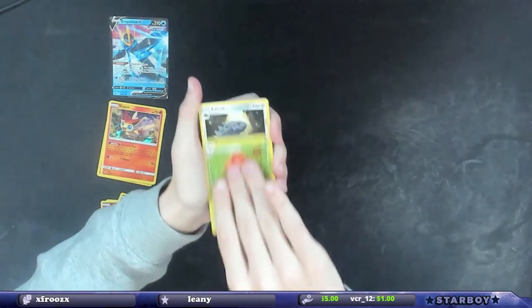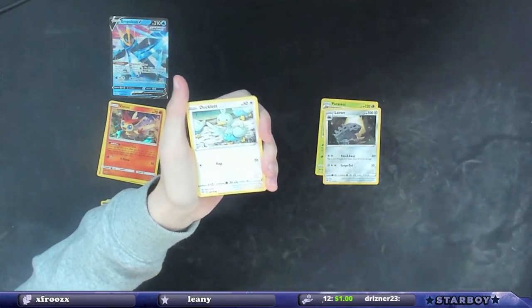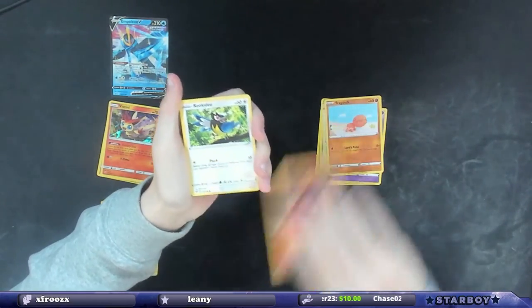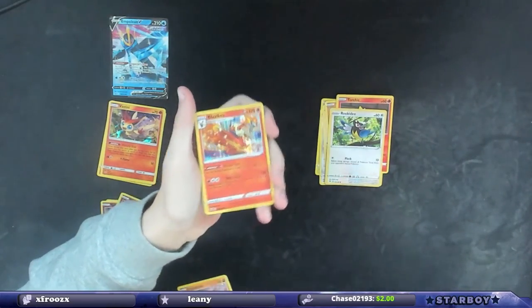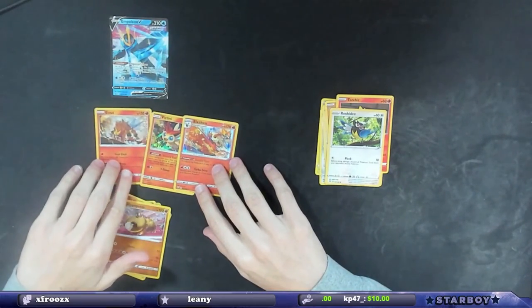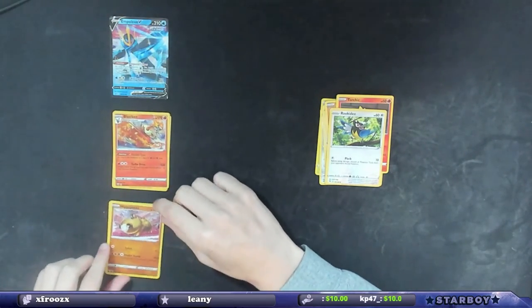Energy. Parasect, Rhyhorn, Glimwood Tangle. Okay, I'm feeling it. Come on, come on. Give it to me. Big money, big money. Hippopotas and a Blaziken holographic. Ooh. That's not bad. We've gotten 3 fire. Isn't he fire type or is he normal? Yeah, he's fire. 3 fire type holographics.